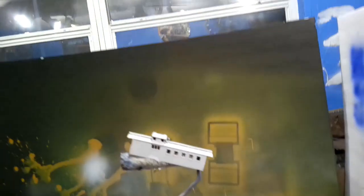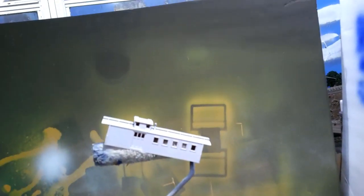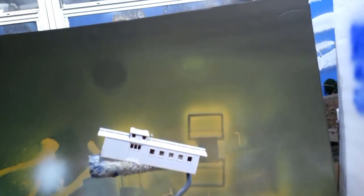Right, so what we're doing today is we're going to go ahead and paint the caboose. So I found one of my cabooses, or cabooses, or whatever you call them, and I put white primer on it, and it's getting ready for final paint.